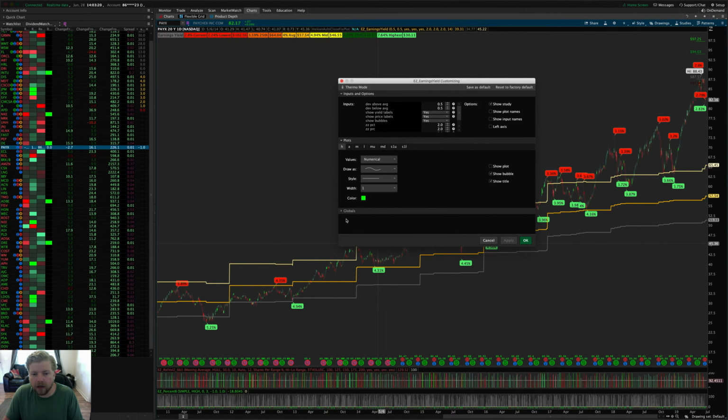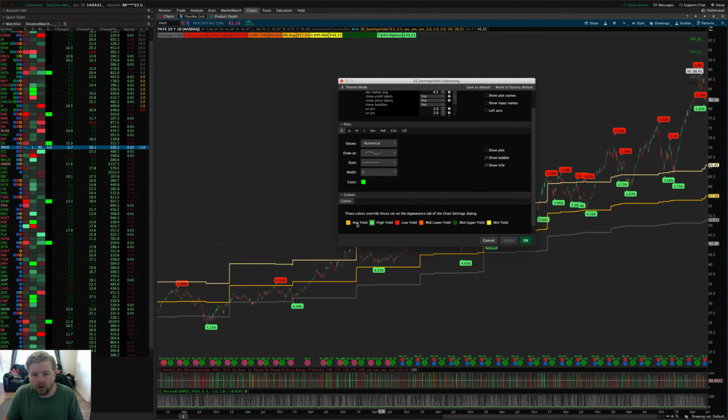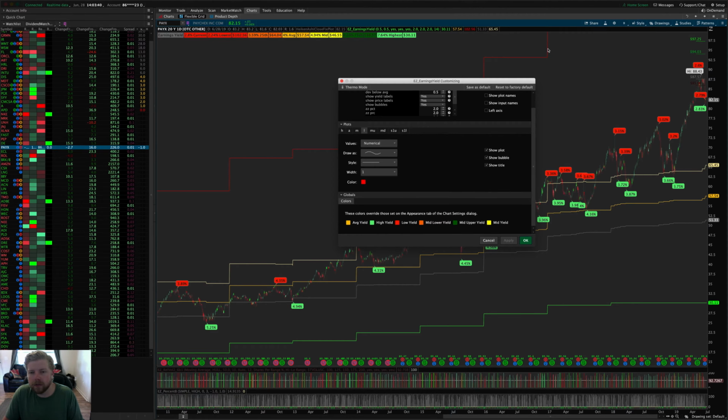All right, so as far as a quick walkthrough of the settings, this is the settings panel for the earnings yield indicator. You can set all the colors for each of the labels up here, and you can set all the colors for the different plots that are available. So we have the highest level plot. I have these turned off, but it's easy to turn those back on just by checking this checkbox here for show plot. And so now you can see the highest yield, what the price would need to be if it were to reach the highest yield, which would be down here at this green, and then the lowest yield, which would be this red line up at the top.